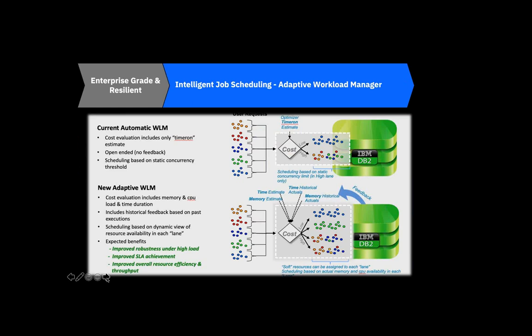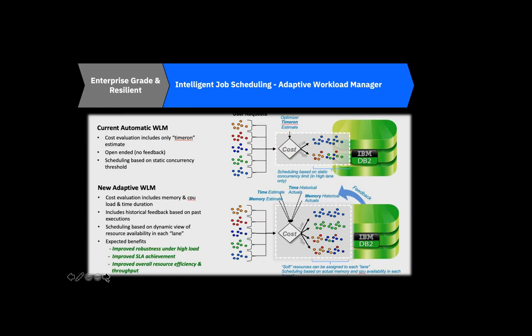That workload manager would classify user requests in those classes or swim lanes, but it would only take the optimizer run time estimate to decide which queries will be high cost and which will be low cost. As you can imagine, this is a very limited picture, and while the workload manager helps in many use cases, those estimates will often be fairly inaccurate, causing us to send queries to the wrong class.